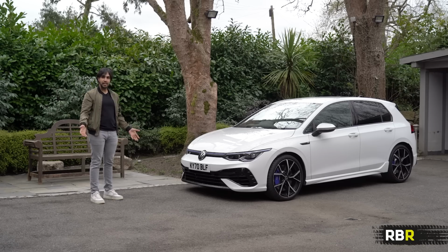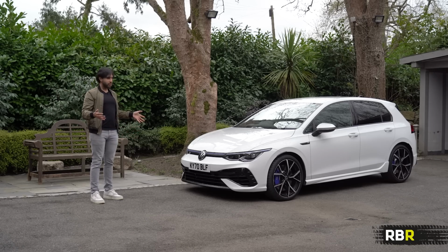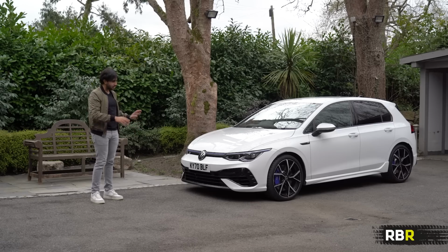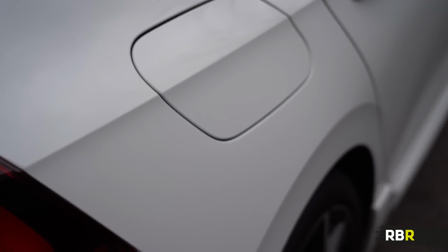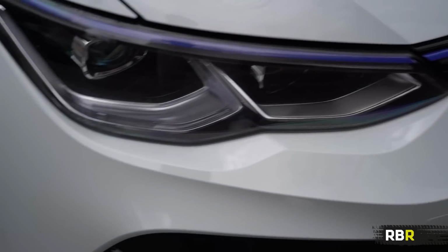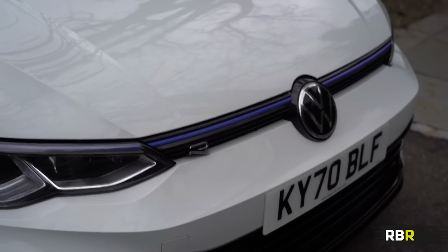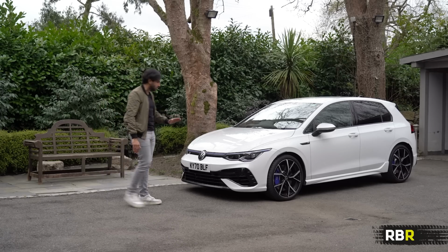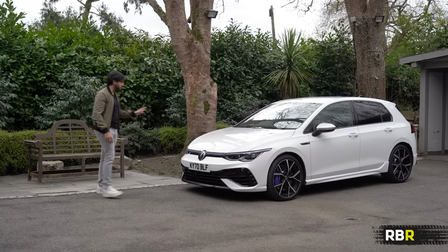So overall, it's still a sleeper, it's still a Q car. I don't know. I really want to know what you think. I like it. I do. I love the fact that you've got all these edges everywhere. It's very, very sharp. It reminds me of going from 991 to 992 on Porsche, where 991 was a bit rounded, too rounded, and 992 came and it had very, very sharp, very defined edges. This has got sharp edges everywhere, and I appreciate the design because of that.